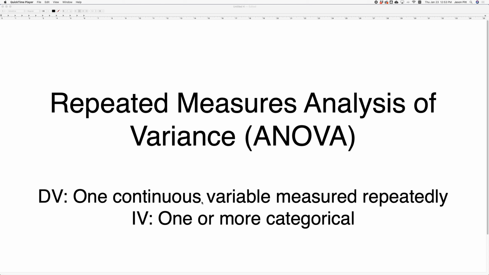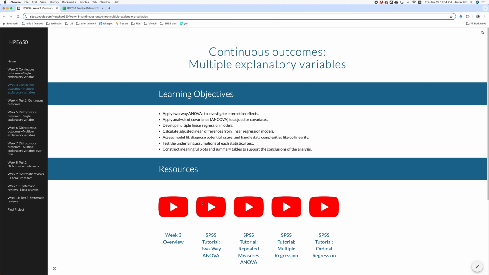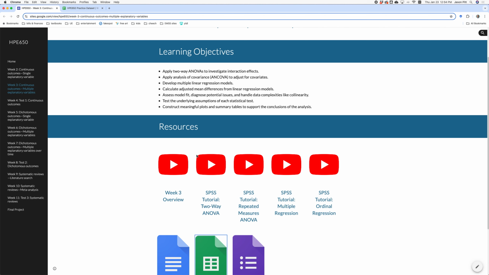So this is similar to a two-way ANOVA, but in this case, one of the variables is time, and so we need to treat that as a within subjects variable. Now we can do this using ANOVA, or we can of course use regression since they're the same thing. In this video we will run through the ANOVA.